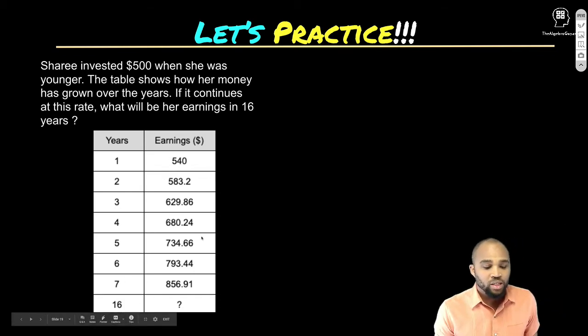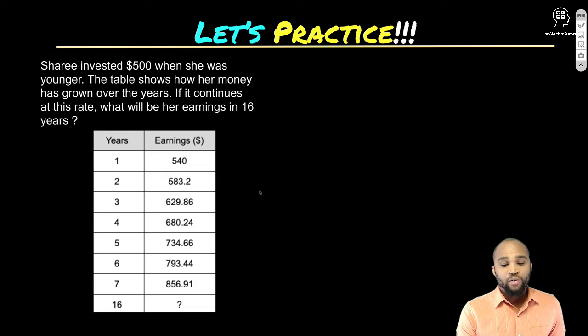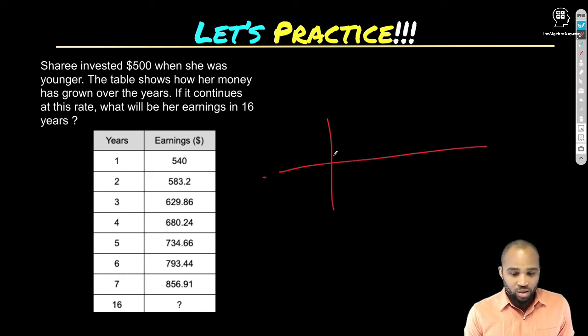On a test, you're going to be given some choices that you can make a guess from. They may even give you a graph where they stop it right at 7, and you can kind of finish the graph. For instance, the graph may look something like this. It's going up from 1,540, moving up like this, and you can see what's going on, and it stops here. There's an arrow, but we want to know what's going to happen at 16.